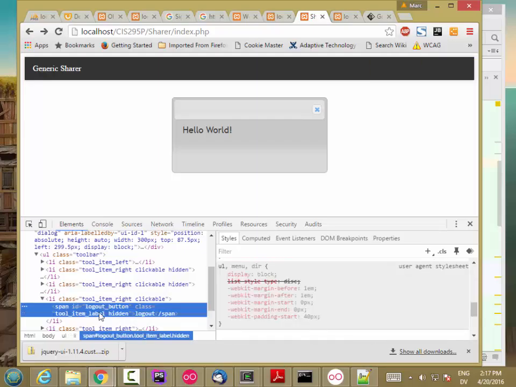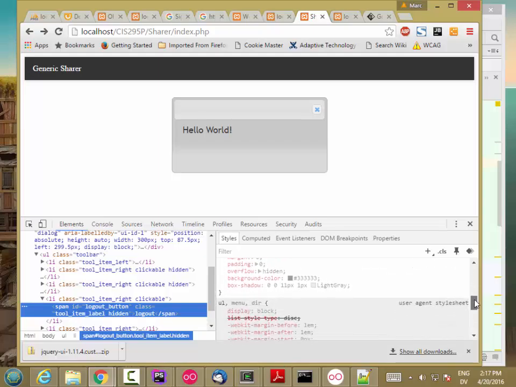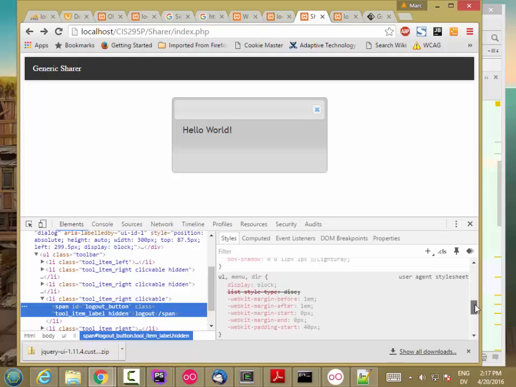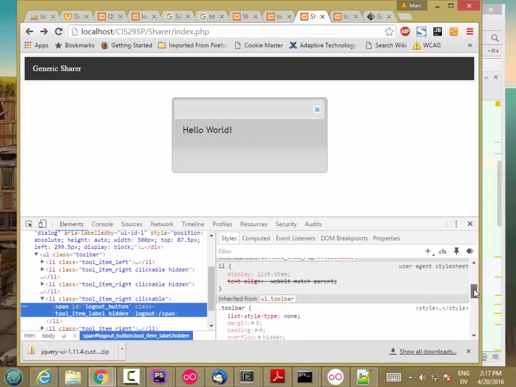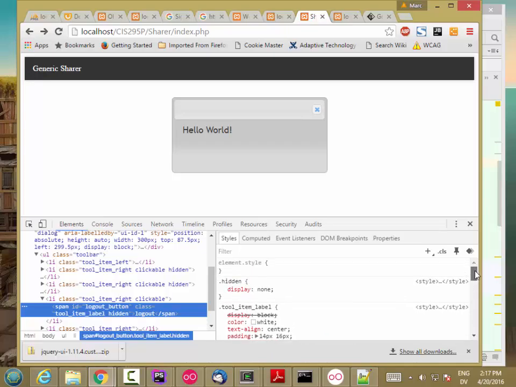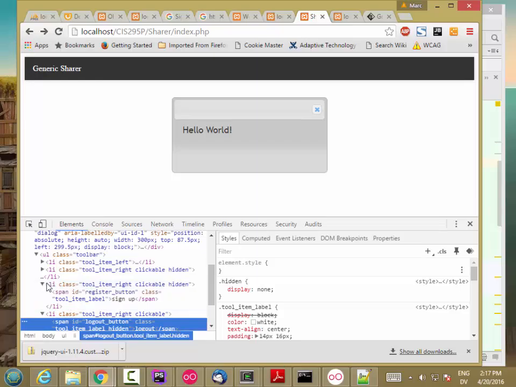That looks okay, so let's look at the span. Display block. It still says hidden. Oh, okay. So that's not working right. So I'm logged out, so sign up should work. But this is still hidden.